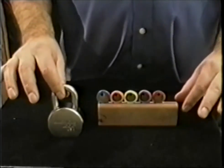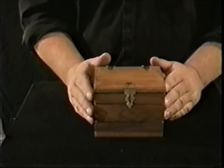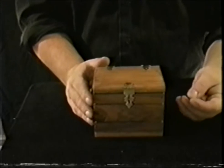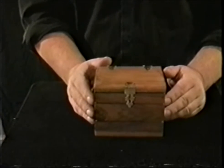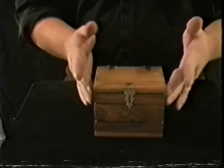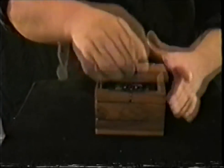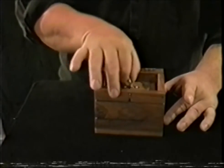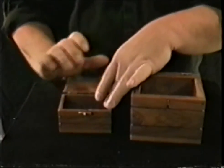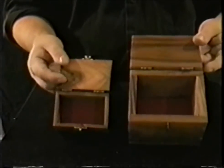Pandora's Locks, stage version. Nest of Boxes. It's actually called the Double Locked Mystery Box. The effect is pretty simple. You borrow somebody's ring, or you can borrow a coin, or something small, personal possession. You vanish it, and you remove this box from a drawstring bag or from a gift bag. There's a lock on here. You unlock the lock with the key. You open the box, and inside the box is another box. This box is pulled out, and it's also opened, and inside this box would be the spectator's borrowed object, the ring or the coin, whatever it was.